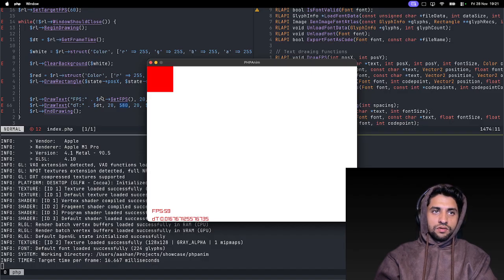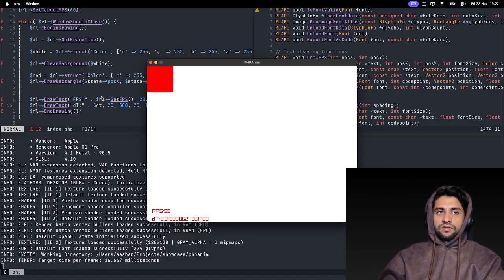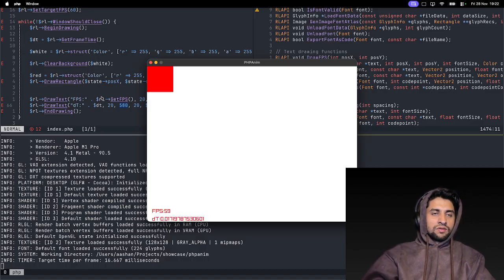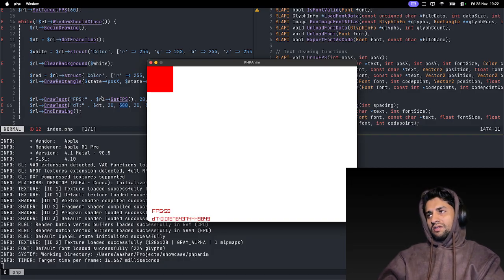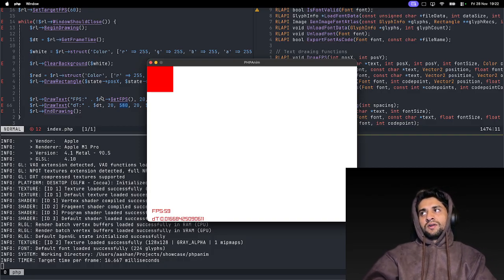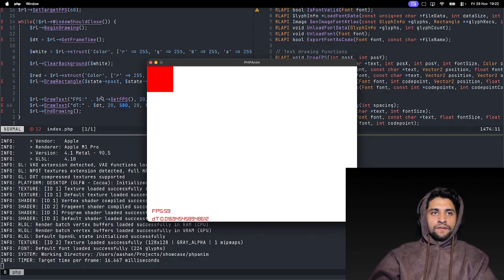Yeah, so you can see we have delta time, which is 0.016, which is 16 milliseconds. Yeah, 16 milliseconds is the time that Raylib is taking to render a single frame, right?